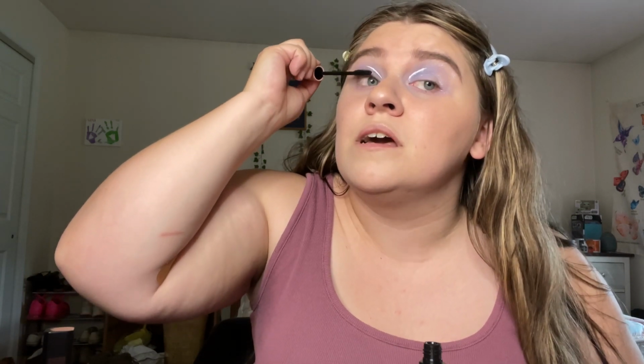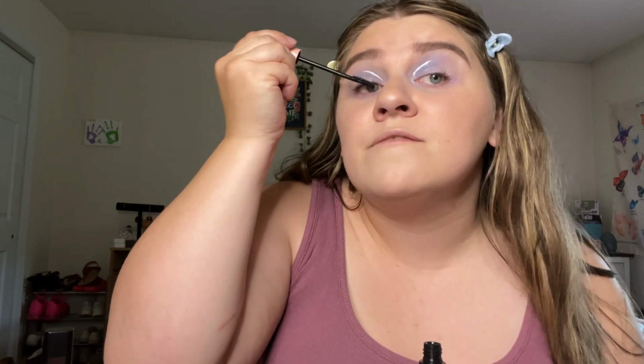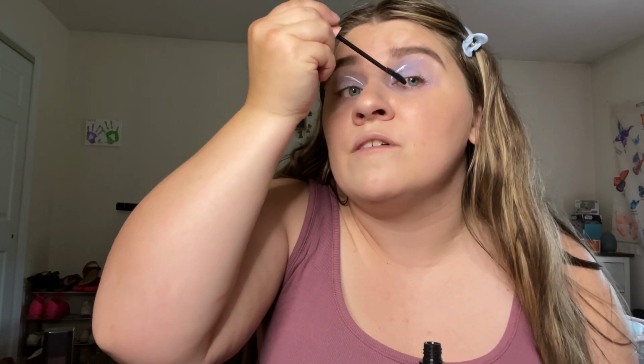The brush is a little more hard than I would like it to be. It's not quite as flexible as I want it to be. Like, it's not soft, but I think that's just the type of brush they wanted to use for this because of the shaping and how it'll help lift but curl the lashes. So maybe there's a reason for it. e.l.f. seems to know what they're doing when it comes to makeup now, so I feel like we shouldn't complain. They should complain to us that we're not understanding it, you know? But I like the way that looks just with one coat, but I will go back in with two just for the heck of it. Oh yeah, that is stunning.